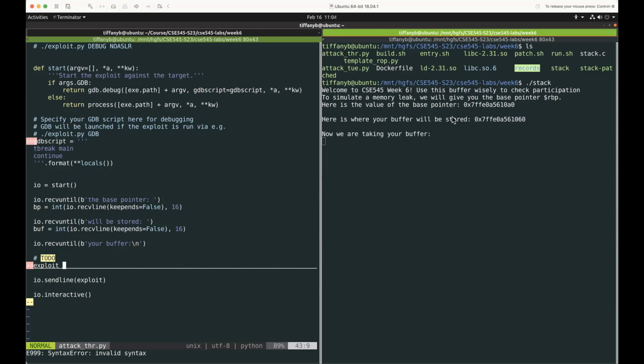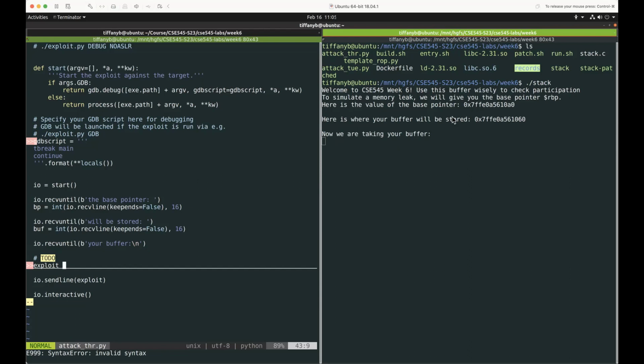Inside that GOT table there are many items. One can be puts, another can be printf, things like that. The first time your program calls a function like puts in the PLT section, it will handle the case by saving that value into the GOT table, and then it will jump to the place that the GOT table saves, right?